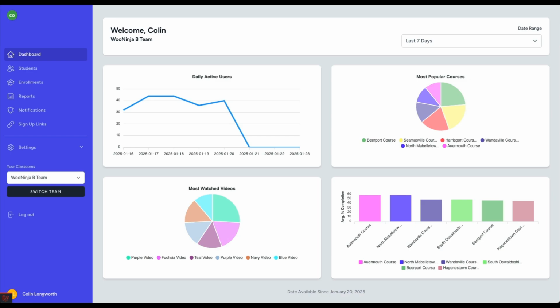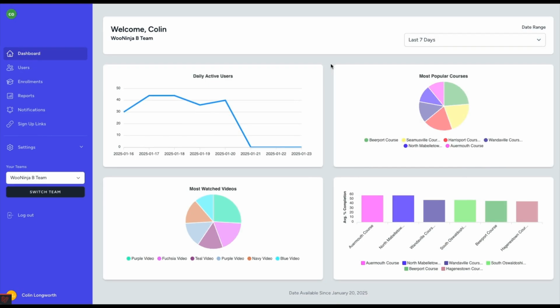In this example, Ron Swanson, the manager of Swanson Real Estate, will purchase two courses. He's going to buy 30 seats for Closing Sales 101 and 15 seats for How to Inspect Roofing for Beginners. Ron will also be responsible for deciding which employees get enrolled in which course. Over the next few minutes, I'll show you how to set up the B2B dashboard, create a team for Swanson Real Estate, and assign courses to ensure Ron and his team can get started with these.